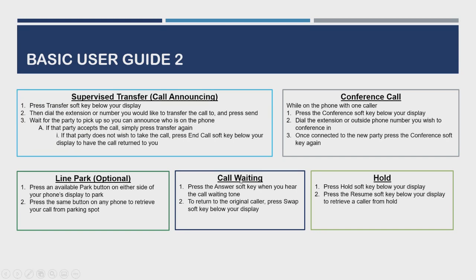So another basically optional feature for you to consider using. You're going to have a hold button when you're on a connected call, a button that simply is labeled hold. And when you put the call on hold, they're going to hear the music on hold on the system. And then basically to return back to that caller, you'll press resume, and now you're connected back with them.